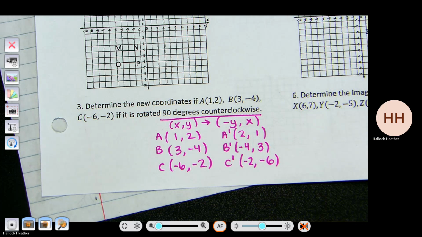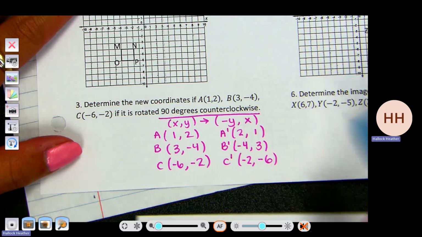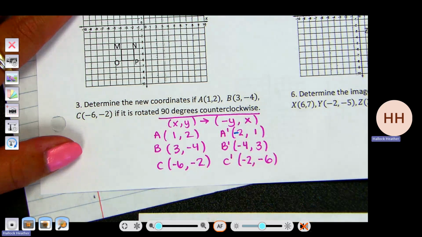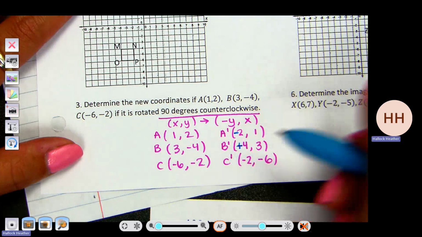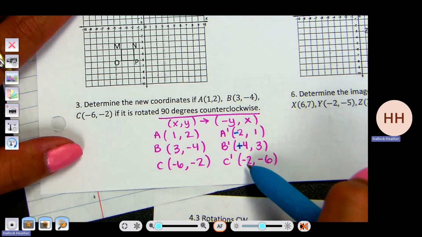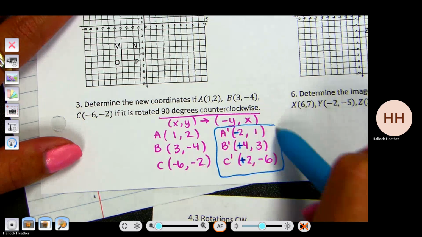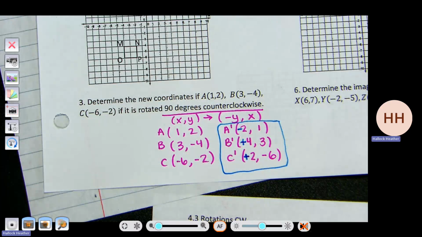Arpiona, flip your points. Okay, so I flipped my points. Now which symbol needs to change? The front or the back? The front. So 2 becomes negative. What happens to 4? It becomes positive. I'm going to make it a plus sign because I'm writing in pen. You can either erase it or you can write it in pen or make a plus sign. This one was negative, so it becomes positive. So these are my answers. So think about it as 2 separate steps. You flip it first and then change the sign. If it was negative and you're trying to make it negative, it doesn't stay negative. 2 negatives make a positive.